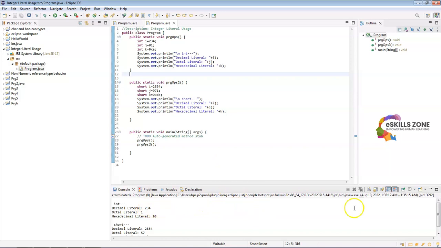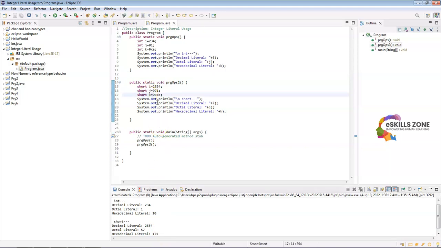The integer literals and the short literals: you can see 234 as a decimal literal, 1 is an octal, 10 is a hexadecimal. And over here 2834 is a decimal literal, then 57 as octal literal, and the hexadecimal literal is 171, because we have assigned the type of the variable as short, which is an integer, whereas we have used the hexadecimal value over here.